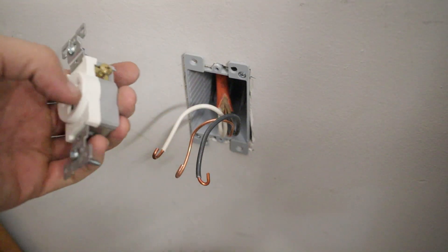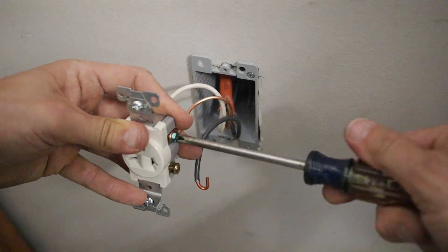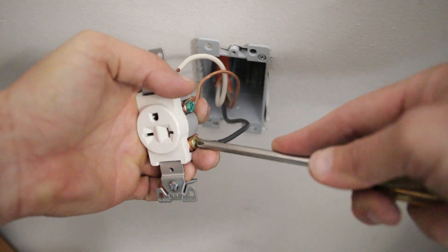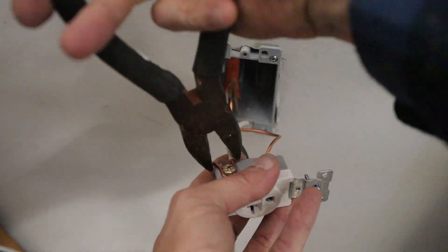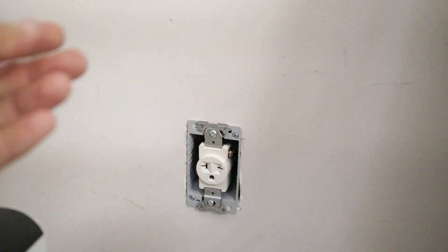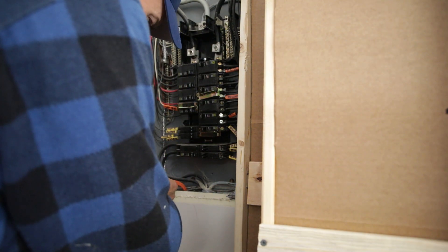The first thing I did was attach the bare copper wire to the green screw — that's the grounding screw of the outlet. Both the black and the white wires will be hot wires in this situation because this is a 240-volt plug, so they can go to either gold screw. It doesn't really matter. The key is to make sure these wires are nice and snug. The white wire goes on the other side and is tightened down nice and snug. Then I just placed the outlet back in the box carefully and screwed it into position. Finally, I put on the trim cover — be careful not to screw them too tight because they will break. Now I've got to attach the other side to the breaker box and to the breaker itself.